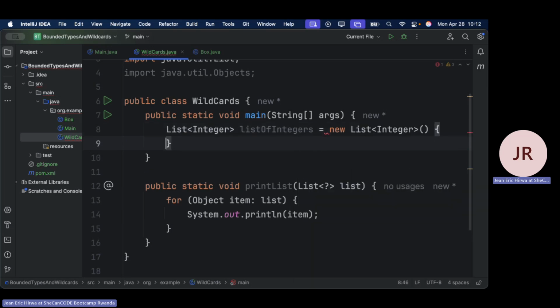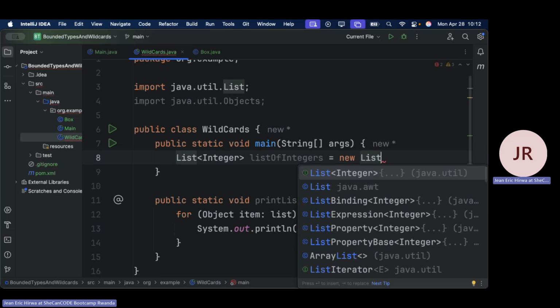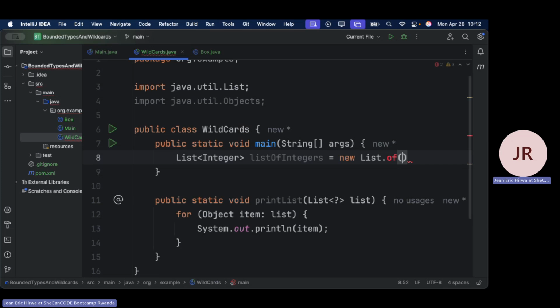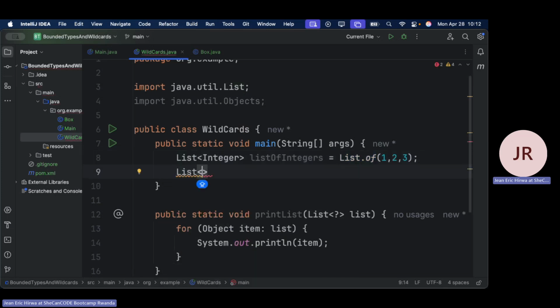Let me create the list and define it immediately. List.of and provide elements immediately. You can save some lines of code and time. There should not be any new. So by the way, if you remember, what is the difference of defining a list using List.of and doing it like this? Maybe here, let me just use string.